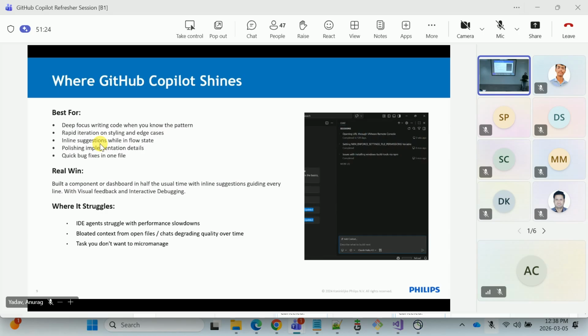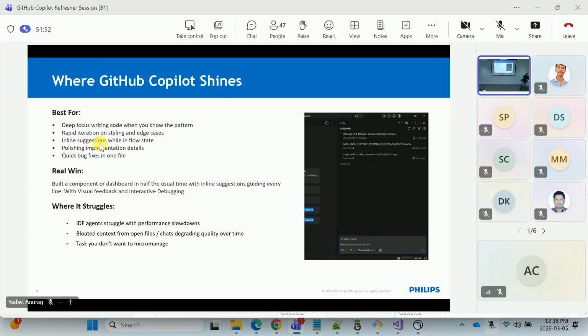But where does it struggle? If you have worked on any task for over half an hour, the context window itself falls, and over the whole session of chatting back and forth, it loses the initial plan of what you are trying to implement. The IDE also becomes slow. When you try to switch workspaces, the IDE takes more RAM compared to when you run an agent for a longer session. That is one of the major things the IDE agent lacks.